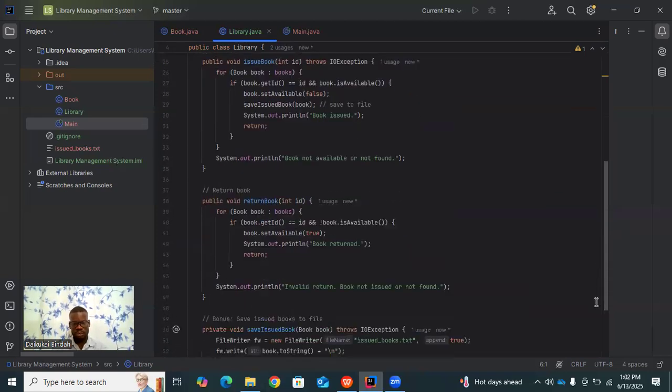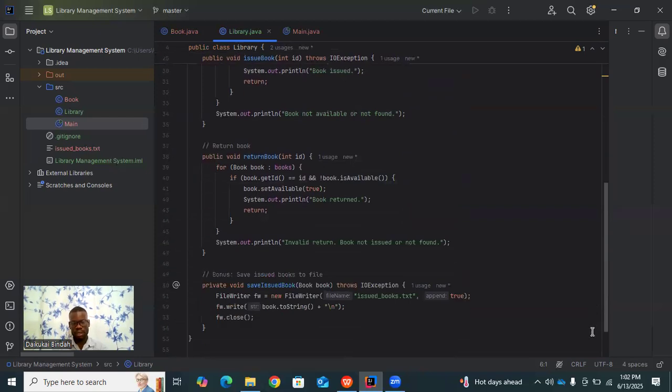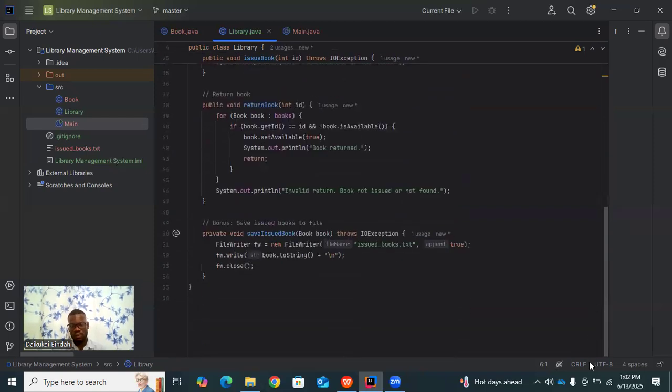And then for the returnBook method, we have a method called returnBook that takes in an ID.